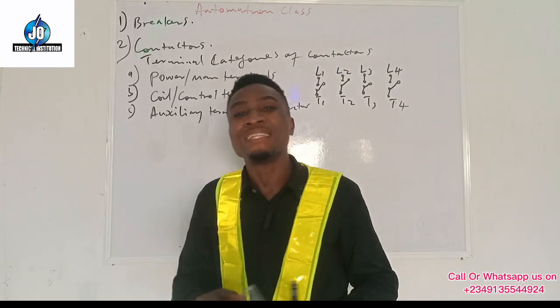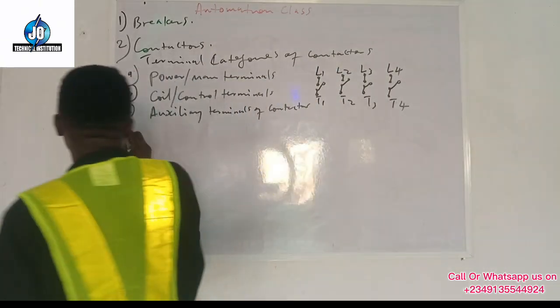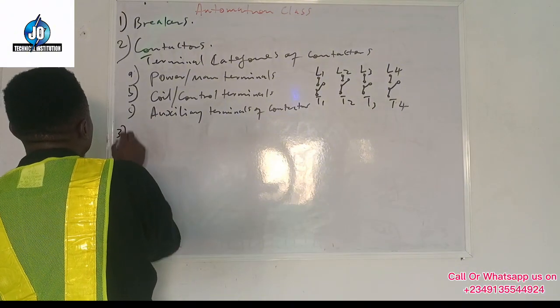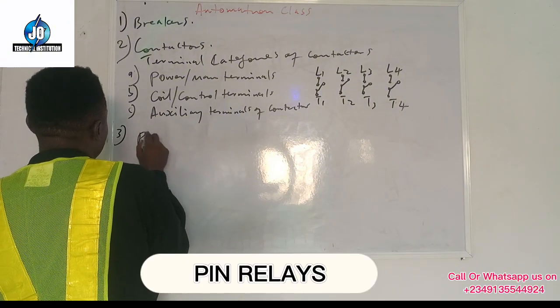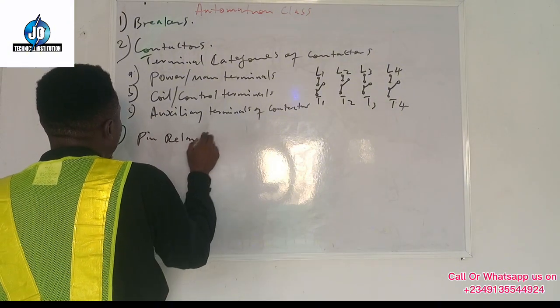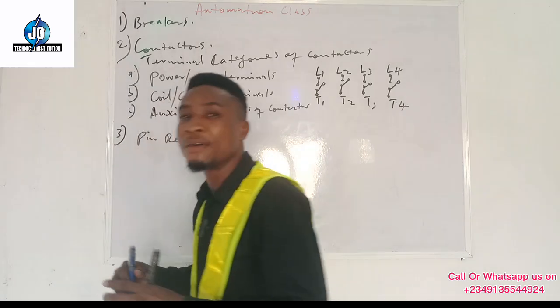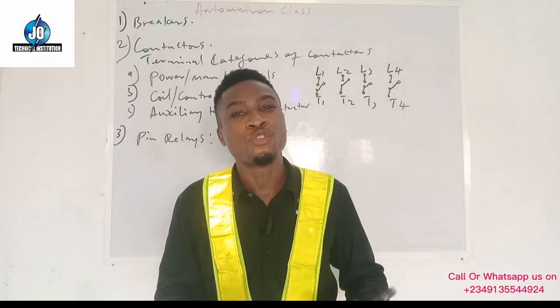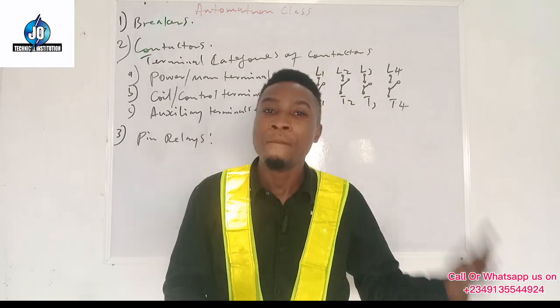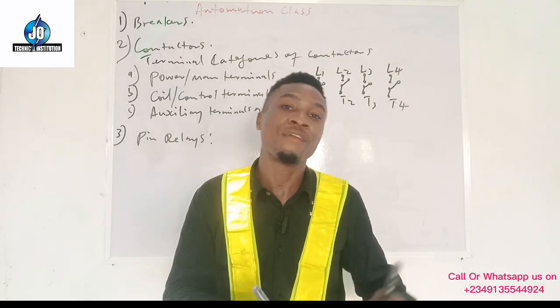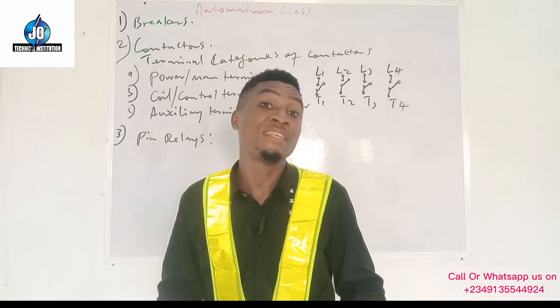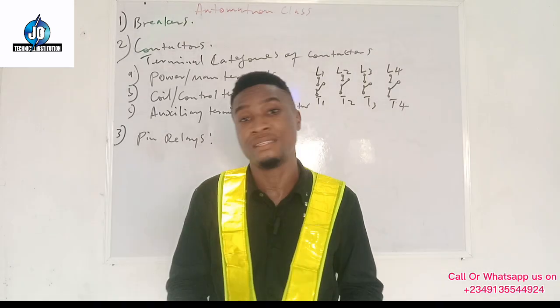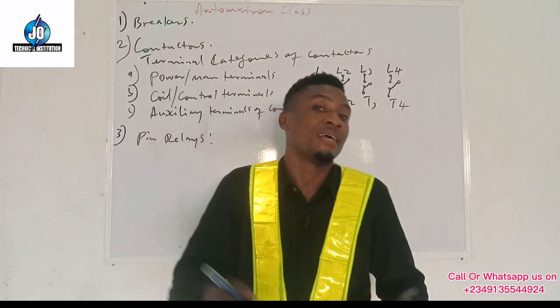Then another component that you have to understand how to use is the number 3 component, which we call the pin relays. Pin relays play an important role in automation. They are components that use a small amount of current to control bigger components of higher current. We have different types of pin relays, and again we have DC and AC pin relays. Also we have AC and DC contactors, and contactors are rated in amps anyway.